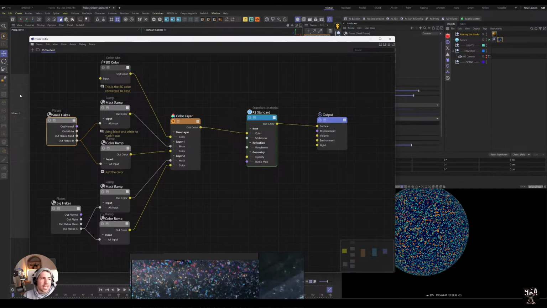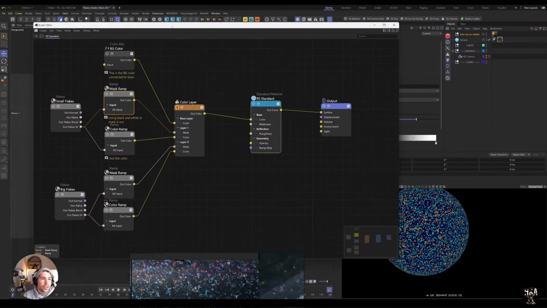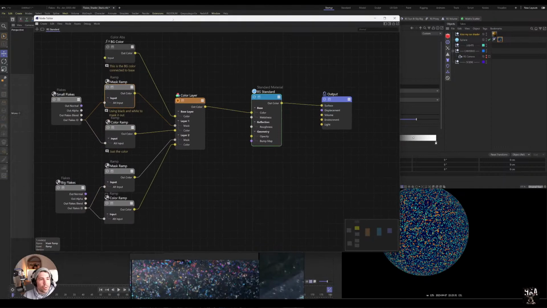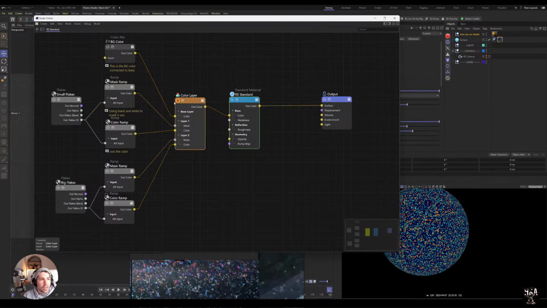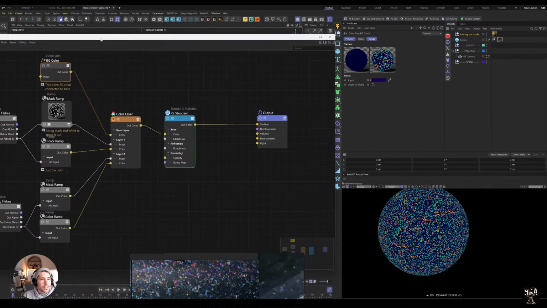Small flakes, go into. What do you mean mask ramp? Do you think I should copy that setup over straight away? I see.